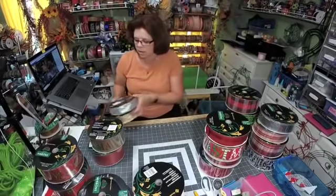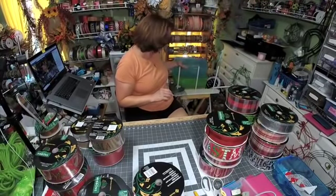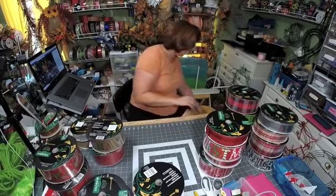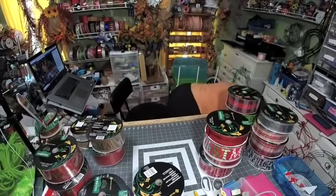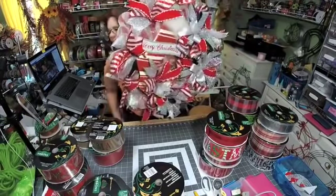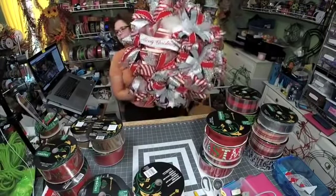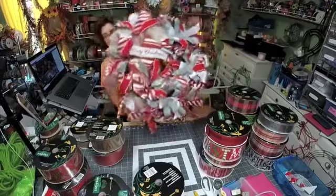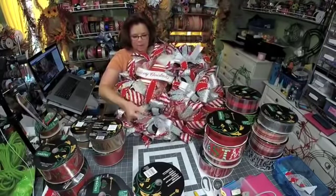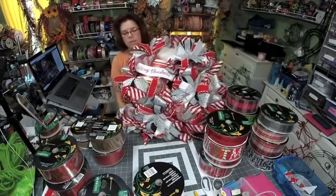Oh, thanks, Connie. Yep, so this wreath will be in my Etsy shop very shortly. My bling bling wreath. I love this one. I just think it turned out great. But yep, I know, right? So now I got to sell a bunch of stuff to pay for this. So there's my wreath. I'll have this in my Etsy shop in a little bit.